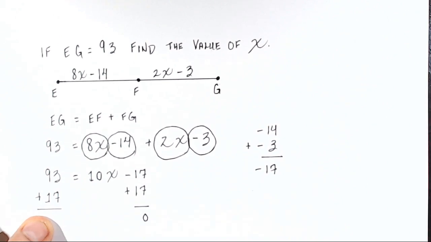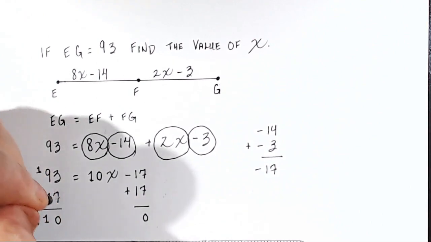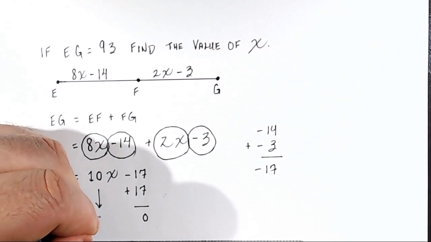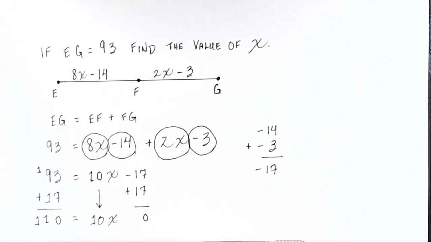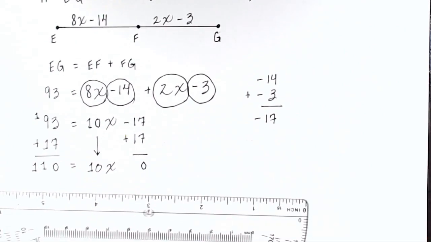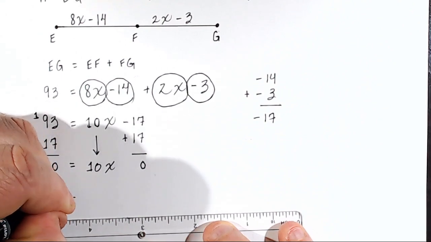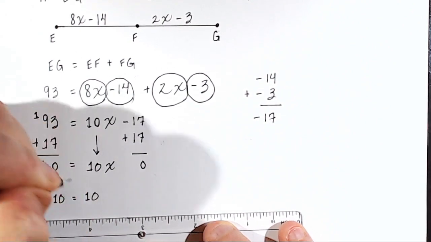On the left side of the equation, I have to actually add 93 plus 17. So 3 plus 7 is 10. Carry the 1. 9 plus 1 is 10. Plus 1 is 11. So I have 110 on the left equals, you bring down this 10X, 10X plus 0. Plus nothing. So let's rewrite this to clean it up. We have 110 equals 10X.